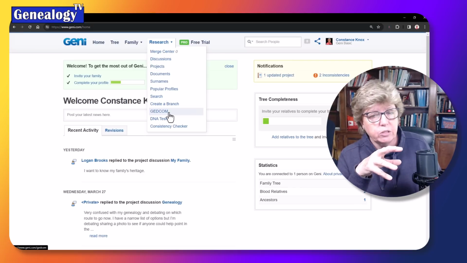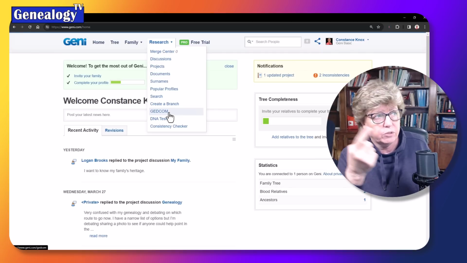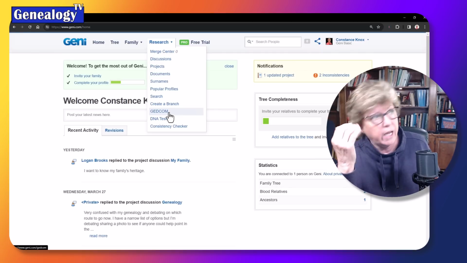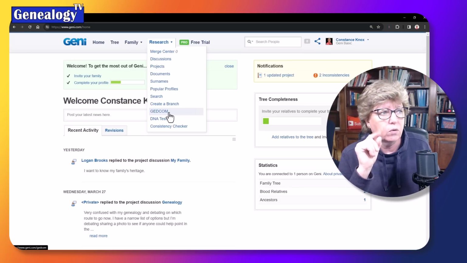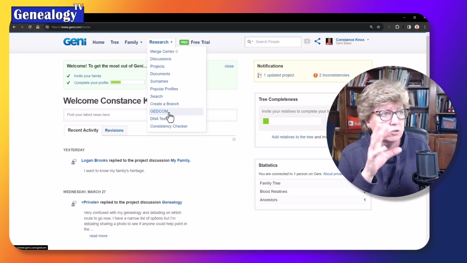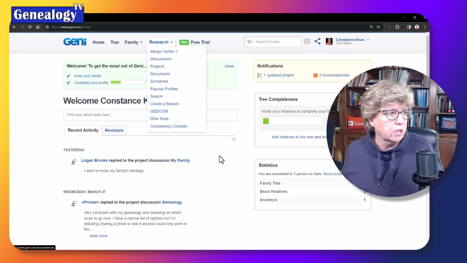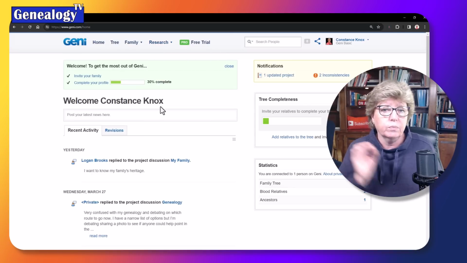Now, other options too for free building of websites. Ancestry has a free option where you can build a tree for free. And then also MyHeritage has one as well. And so you can start building your tree. But this is a great little start if you're just getting started in genealogy. And check out some of the discussion groups and whatnot to play around with Geni.